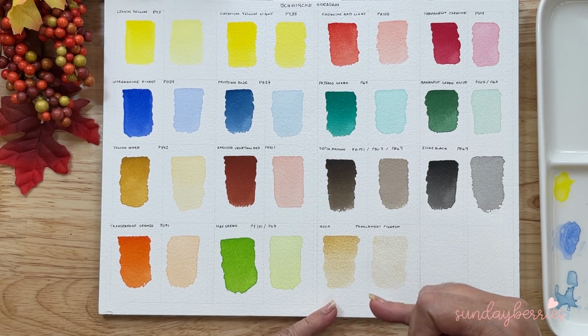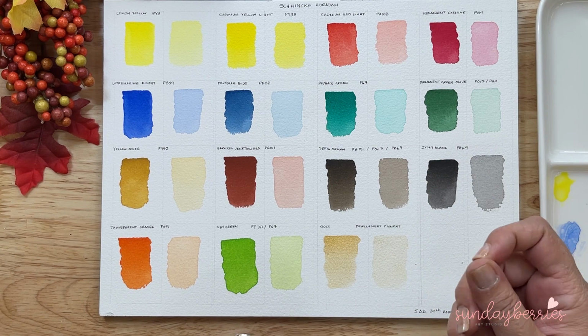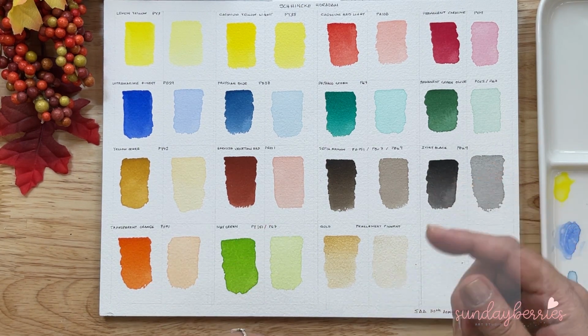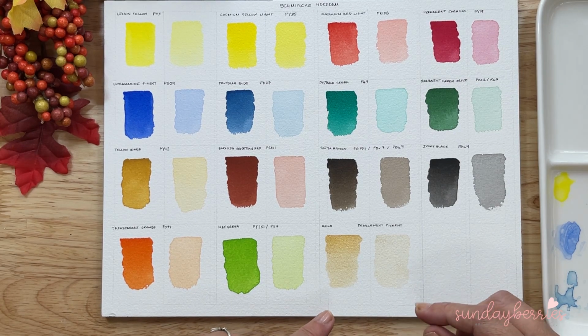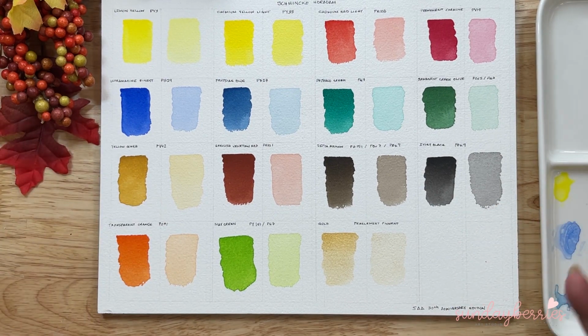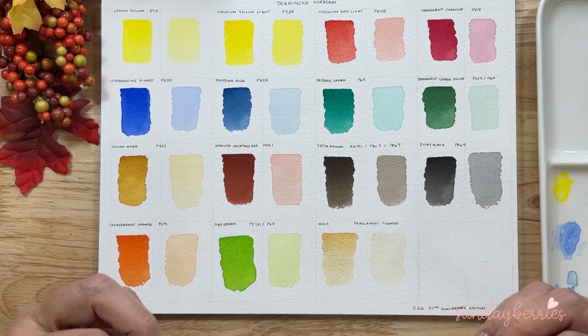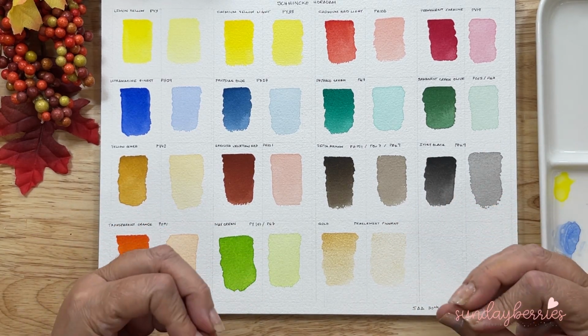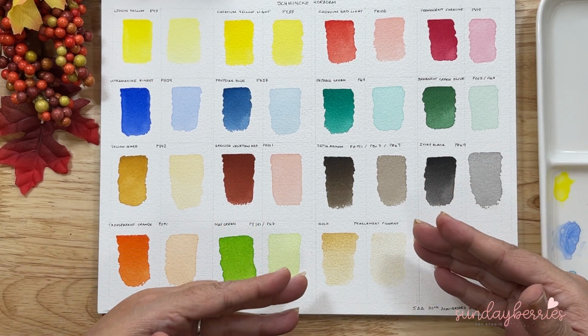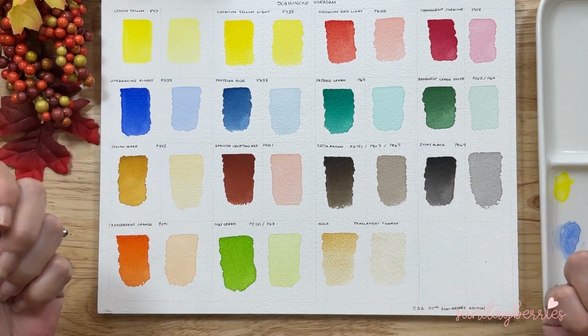And obviously, I haven't swatched any metallic colors from, for example, Daniel Smith, and I know they have some pearlescent or iridescent colors that I would like to look at. I haven't seen metallics like this one in any other brand, except for Kuretake, which is Japanese paint. And this is a lightfast pearlescent pigment, and that's very good because you know that it's going to last, and that's very important when selecting your colors as well.